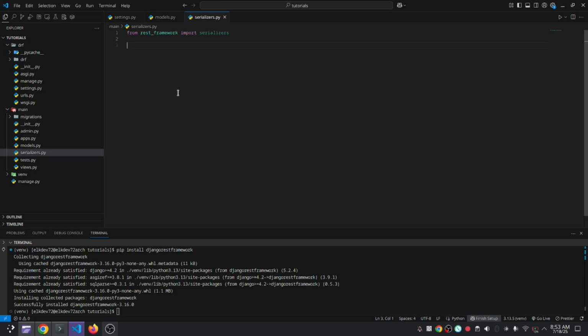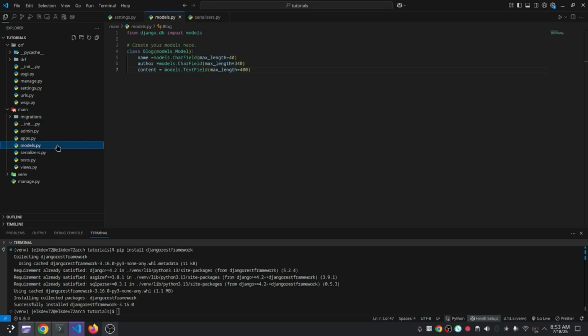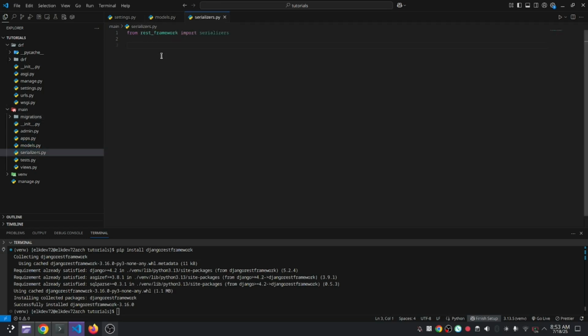Next thing we are going to import is the model that we have created, the blog model, this one here. So from dot models import blog.